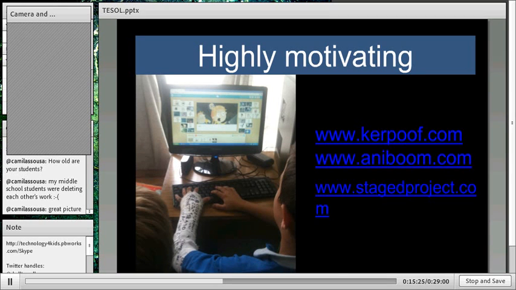And today, I used with my students stagedproject.com. This is a very nice and simple digital storytelling tool that takes place on a page, and your students have to create bubbles and represent a story on the stage. Today we read something on Shakespeare, so it was really nice, and they were able to reproduce something using this tool.